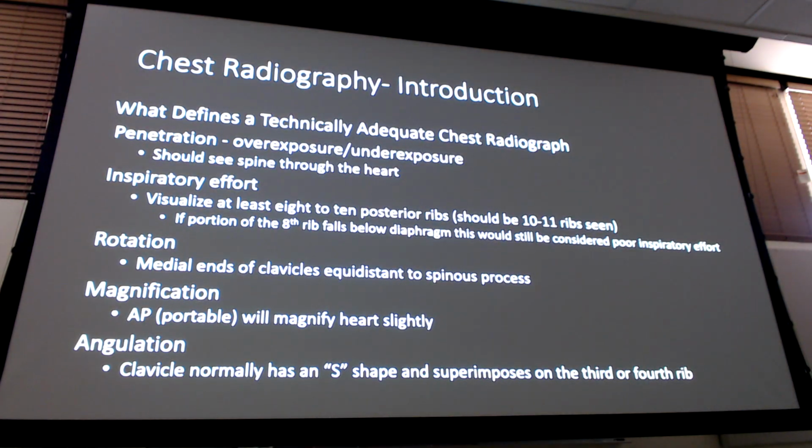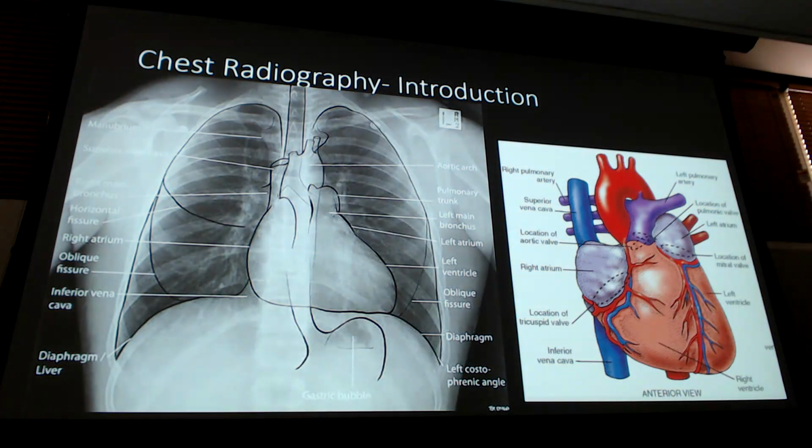What are issues with chest x-rays? Look at all this stuff we've got going on here, right? There's a lot of stuff that needs to happen to make sure the film is adequate, in other words, that I can make a diagnosis from it. Because think back to block 1, when we did the MSK. I just needed to see soft tissue and bone, right? That was it. I basically had 2 densities. Sure, the medullary canal is a little bit less dense than the cortex, but really it's soft tissue and bone.